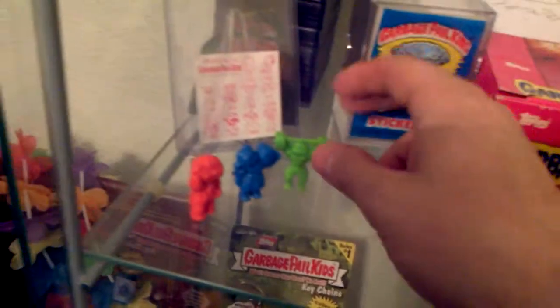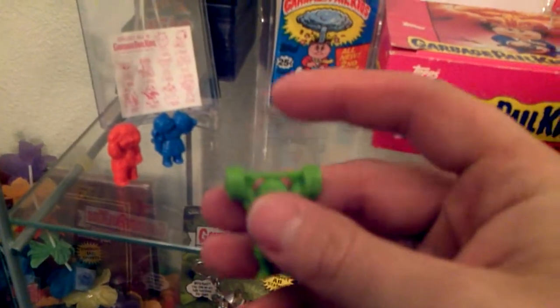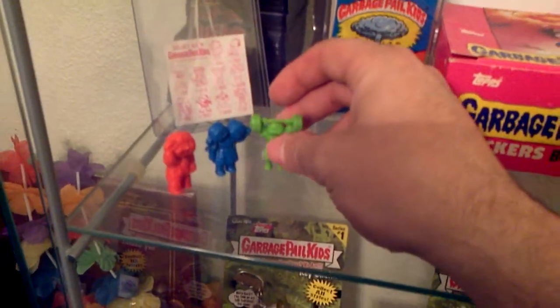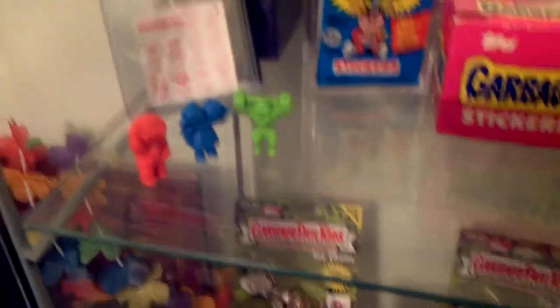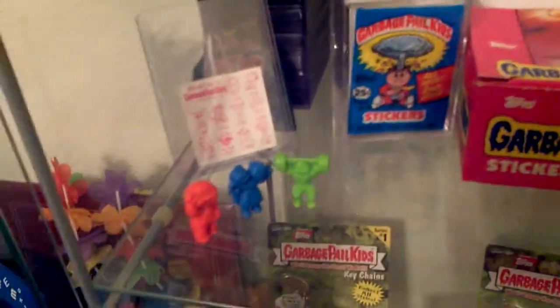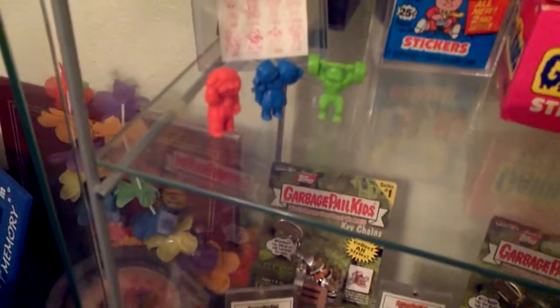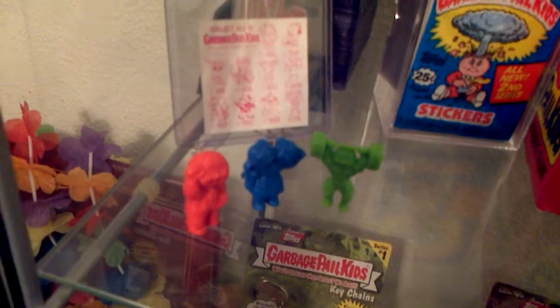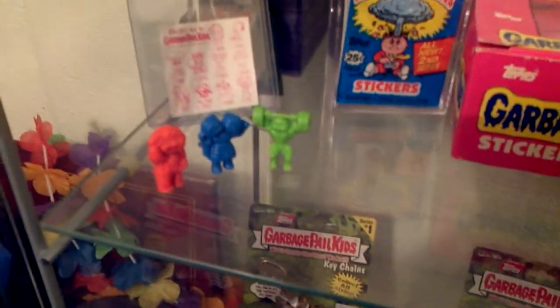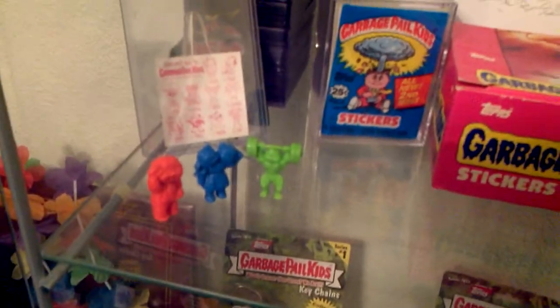Let's start with the top here. I got a new cheap toy, and I just talked to Muscle Things last night — he's going to be making me a Nasty Nick custom sculpt, a little custom cheap toy. Thank you very much for doing that. I picked up a little checklist here in a bag from Strictly GPK just to go with the little cheap toys. I'm probably just going to pick up each one — not going to go crazy with them. It does look good with each of the little colors though.